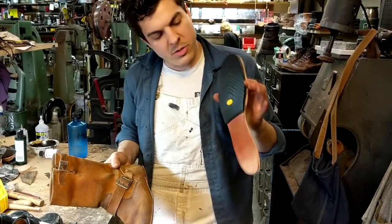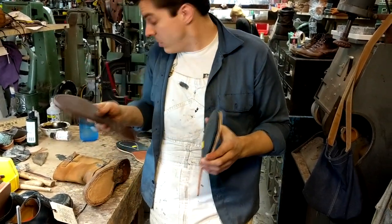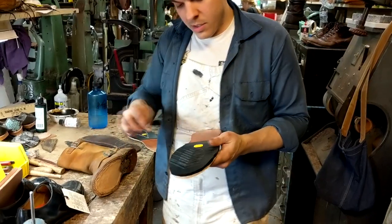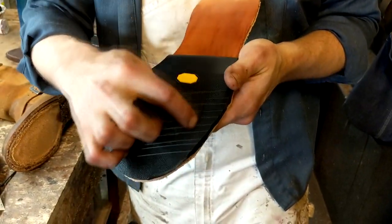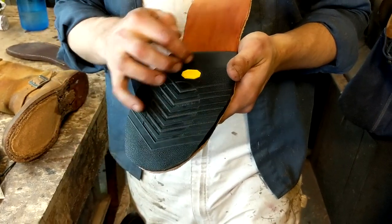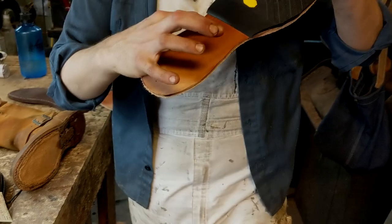Go back with a leather sole and a rubber half sole instead of the stock cork sole that comes on these. So I'm gonna go through on our flake stitching machine and actually stitch the middle of the rubber half sole in here so we don't get any lift in the flex point.